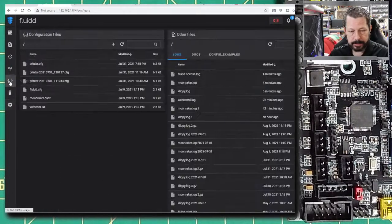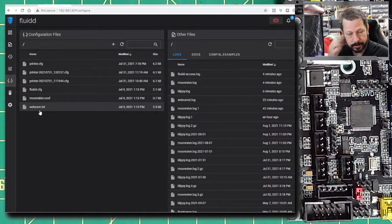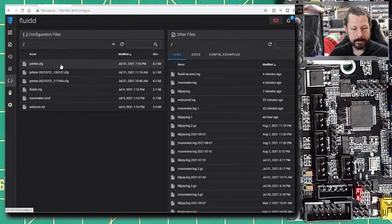In this configuration, you have several files, and you probably don't have any of these, like printer.cfg. You don't have a printer configuration. You probably have these three: fluid, moonraker, and webcam.txt. Those are probably the three that you start with, and you won't get very far. You won't be able to interface with your printer other than talking to the Raspberry Pi and seeing this screen, but you won't be able to do anything on it until you build a printer configuration file.